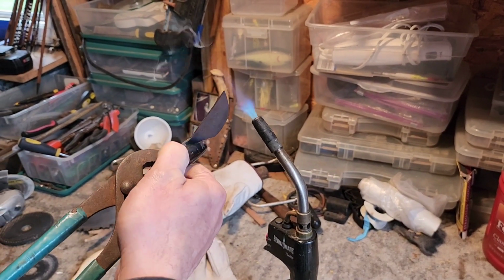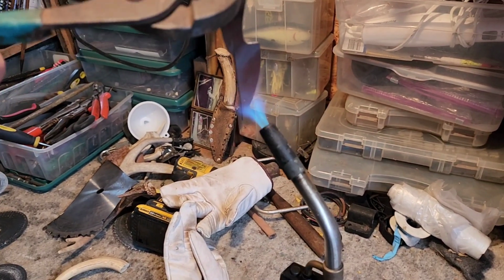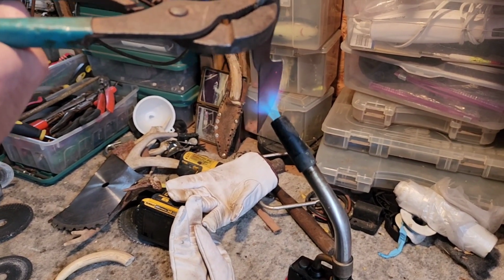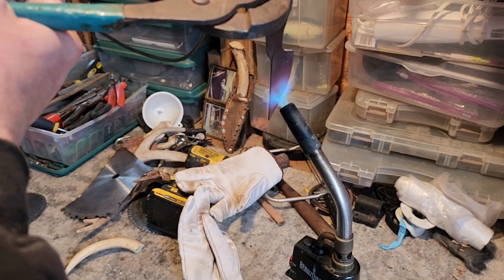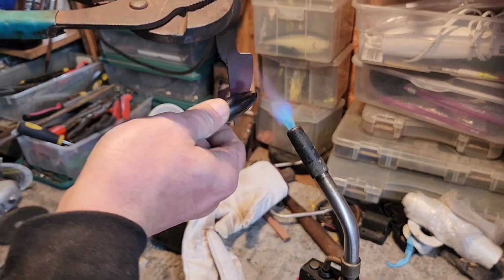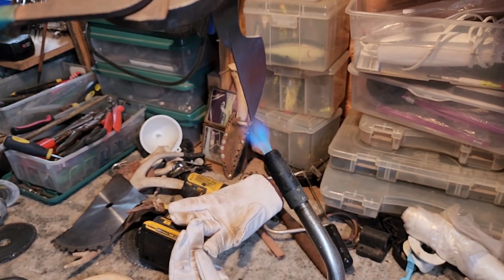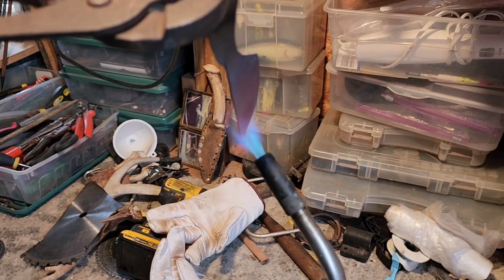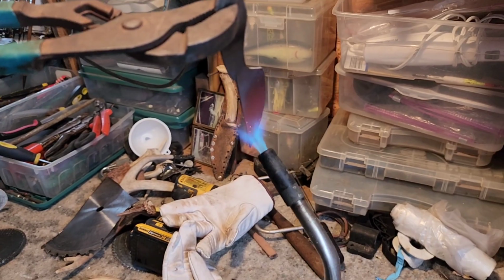No, see how it is? See that stick? Nothing. We're really close. All right. I'm going to say not even 10 or 15 seconds, and we're going to go. I showed you guys that. See here? Nothing sticks. That's how I kind of tell that I'm hot enough. Just a little trick. All right, I'm coming through.